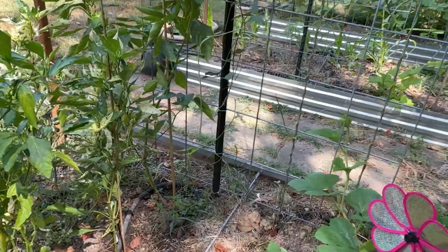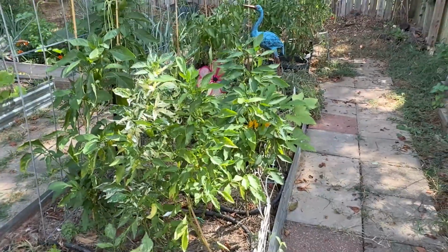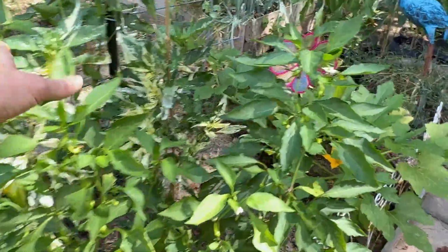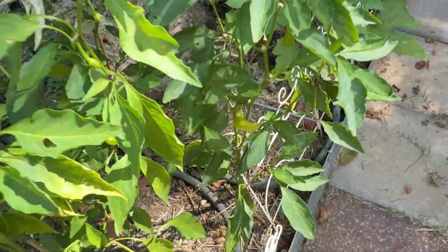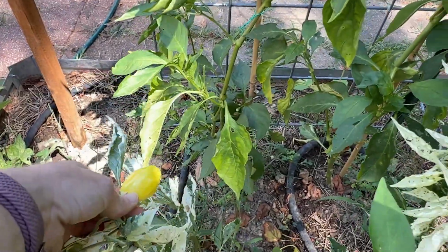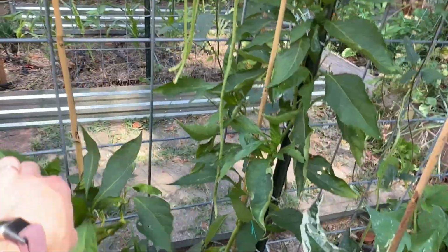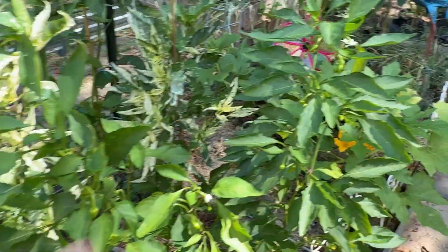And then over here is where my sweet peppers are. So, like I said, trying to separate my sweet and spicy by some distance here. I think I've got three banana pepper plants here. Sweet banana pepper, picked a whole bunch. If you watched my last video, you'd see there were a ton of sweet bananas I picked. Here's some more of those variegated peppers. You can see it grows in with some stripes, and then some regular bell peppers in the back, which we've got growing right here. So peppers, again, doing pretty well.